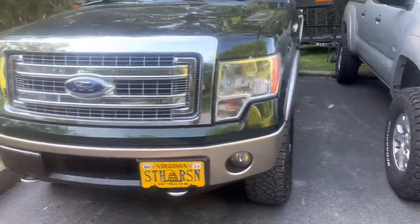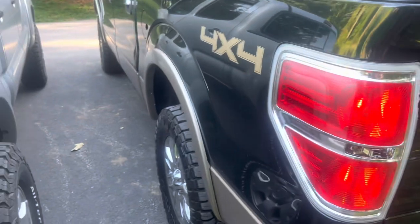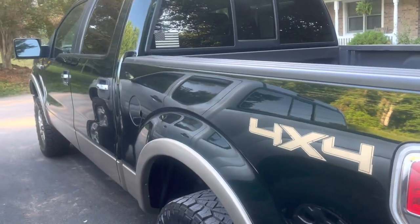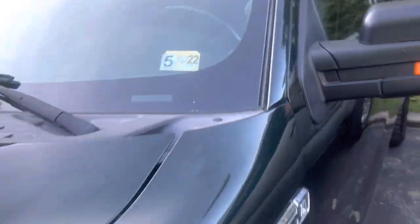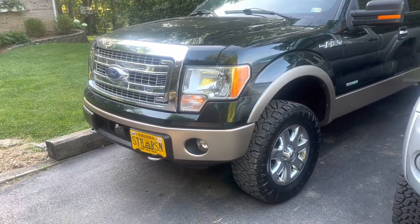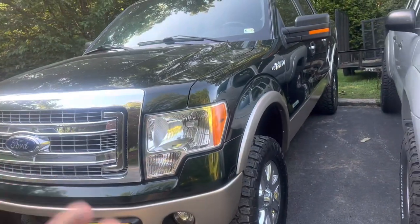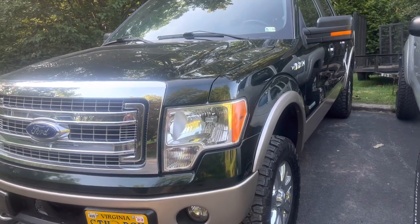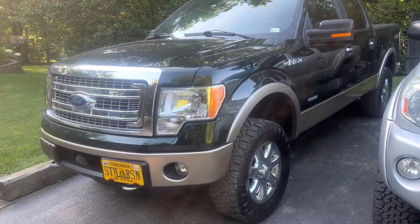And here is the old F-150. It is a 2013 Ford F-150. This was my first vehicle — this thing means a lot to me, but unfortunately I have to sell it. The other day I threw it on marketplace and it eventually sold. This thing has served me very well for a long time. I've done a lot of things to this truck, like that two-tone tan paint job. I've done a lot of stuff to this truck. Very sentimental to me, but I don't need two trucks. Trucks are very expensive, and two trucks doesn't make a lot of sense to me right now. I'm going to use the money from this truck and put it toward a piece of property.